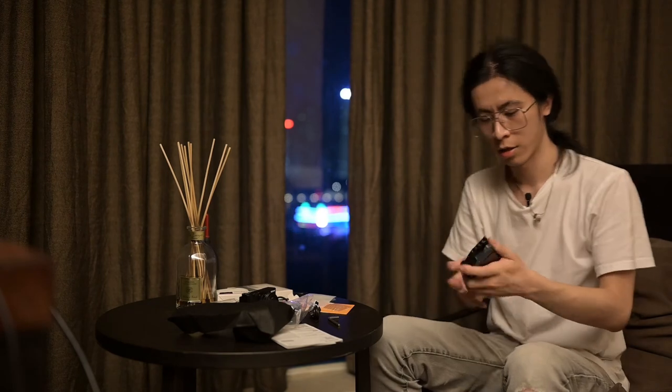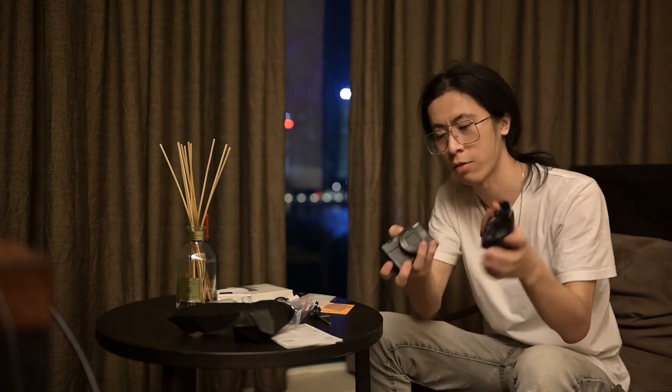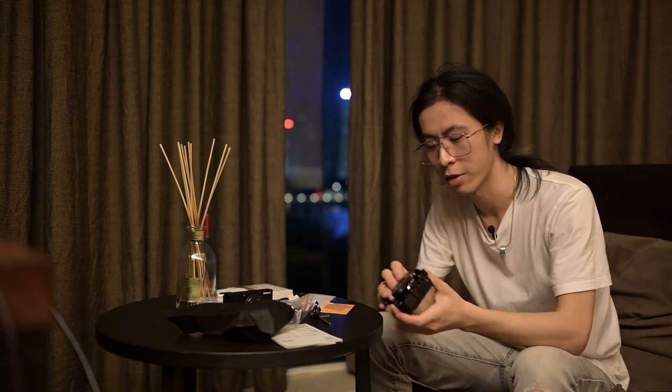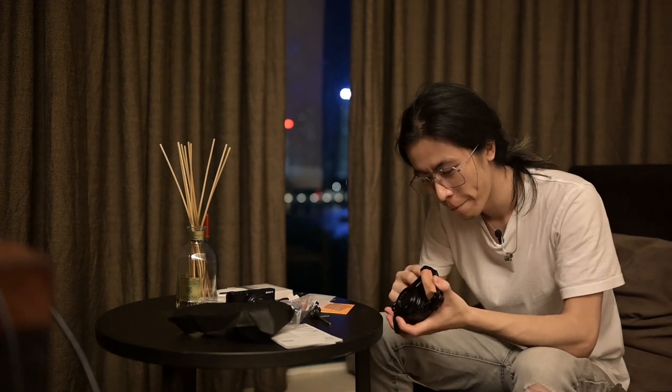It's a decent size and probably still pocketable. It's still smaller than the X100F, the other camera I have, and it's definitely a little bit bigger than the Mark V after beefing up with the cage. It's got a hotshoe right here and also a mount for an external microphone and recorder if I need it. There we have it for the RX100 Mark VII — the extremely expensive one-inch camera.